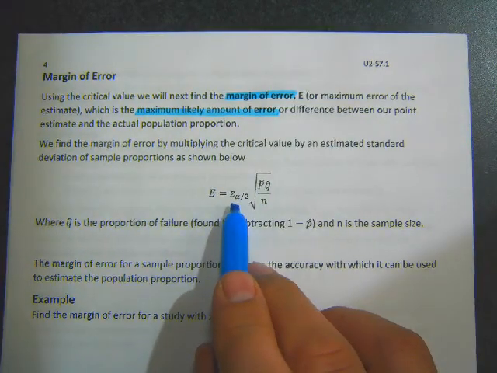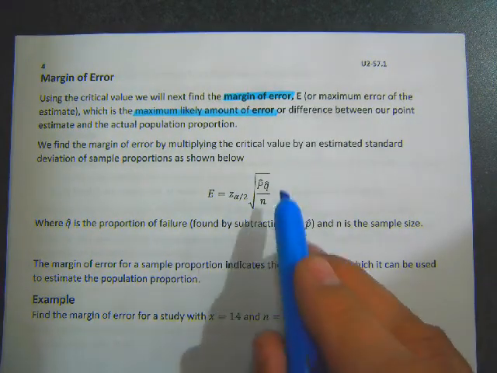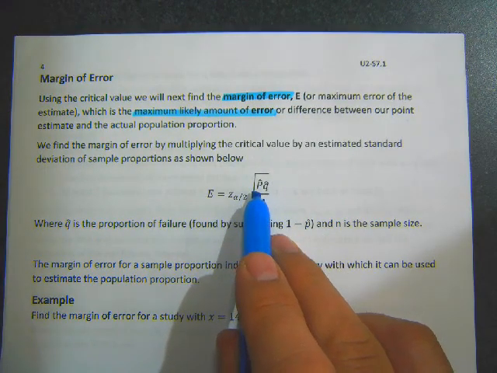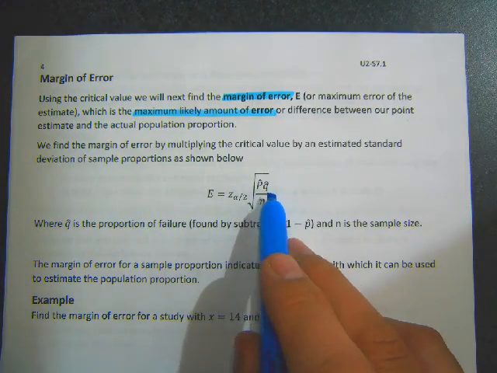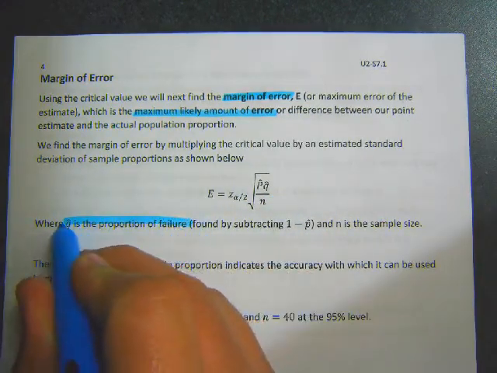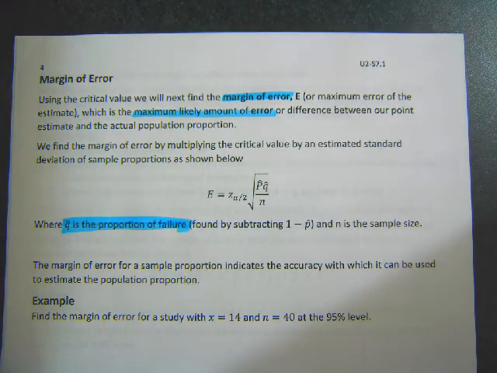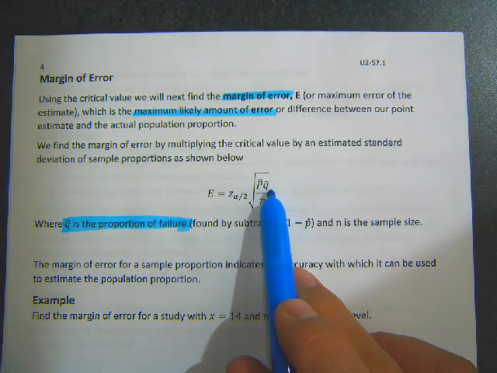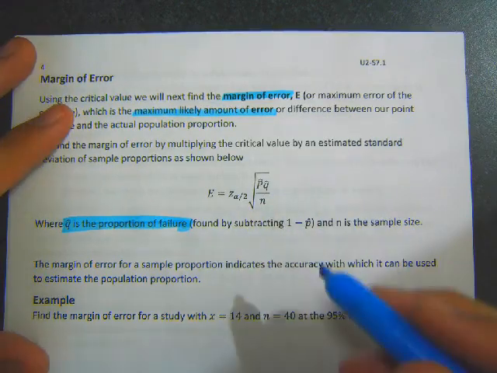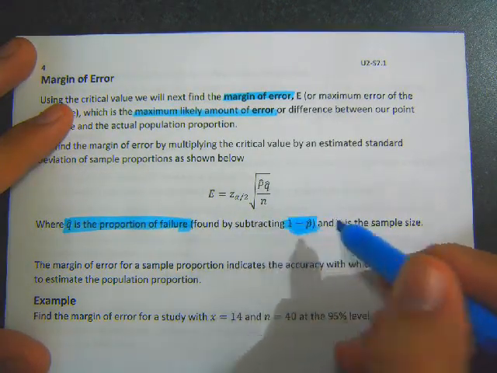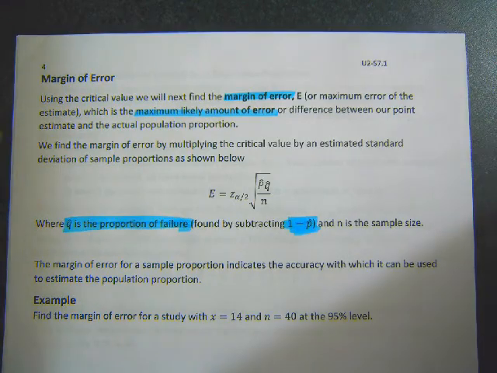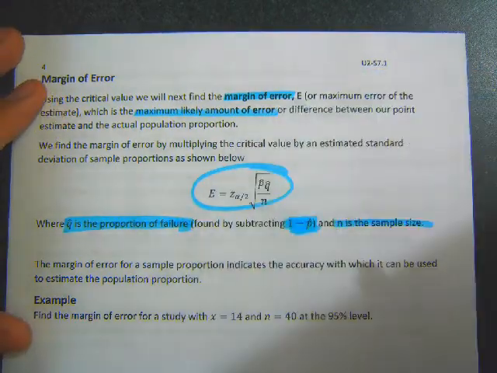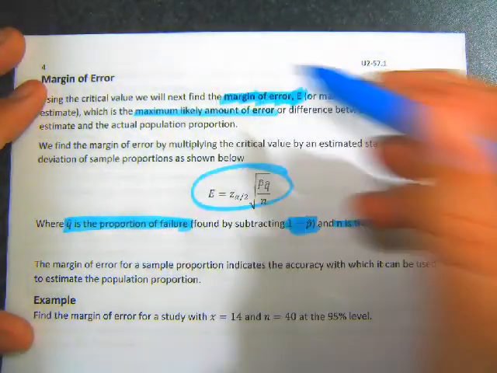Okay, so to find the margin of error, there's a formula for it. We'll take that critical value, so that's why we had to find critical value, because we use it to find margin of error. And then we'll multiply it times the square root of the p-hat, where p-hat, remember, is the sample proportion, the percentage from the sample, times q-hat. Well, q-hat's new. Q-hat is the proportion of failure. So instead of the percentage of success, it's the percentage of failure. So like if p-hat was 45%, then q-hat would be the rest of it. It would be the 55% left over. So you can always find q-hat by subtracting 1 minus p-hat. 1 minus 0.45 gives you 0.55. And then that's all divided by n, which is the sample size. So this is the formula for margin of error, E. We use E for error, margin of error.